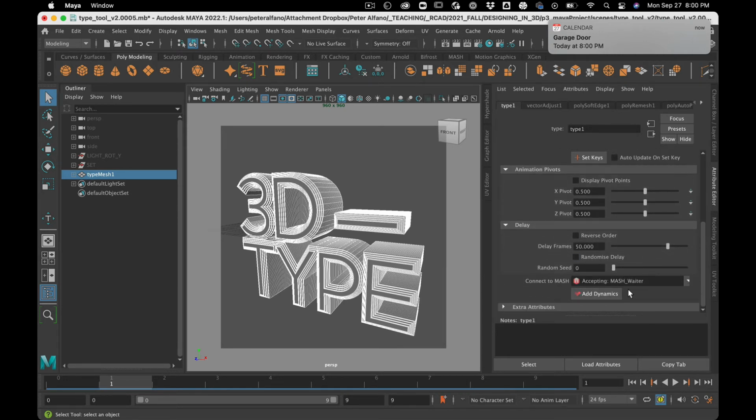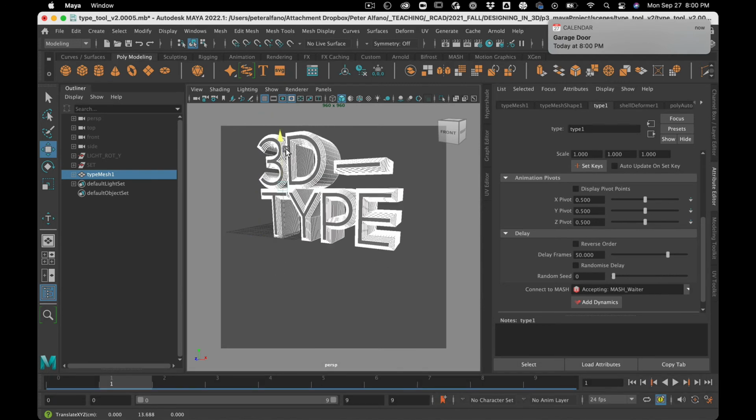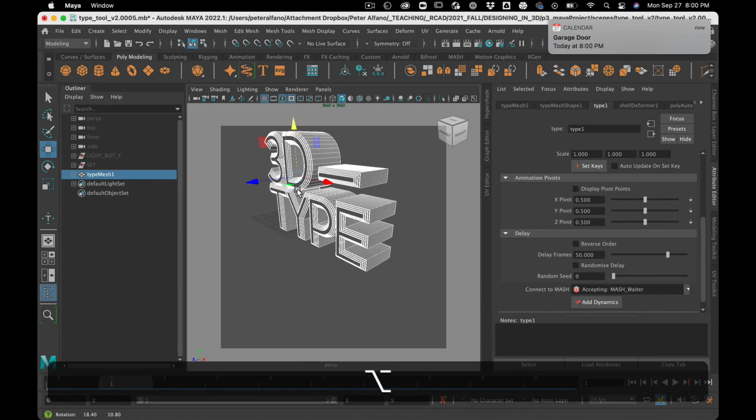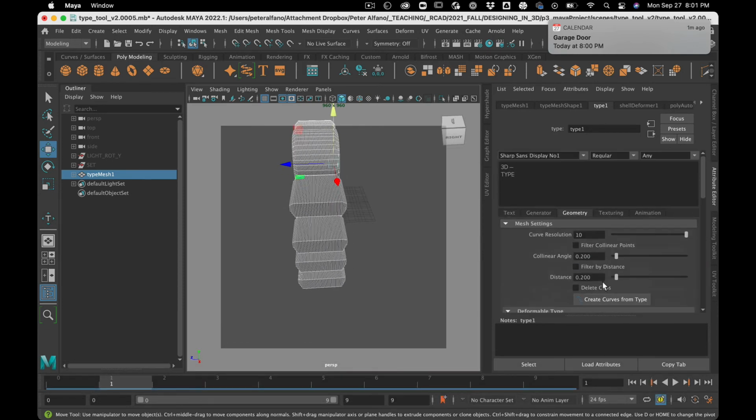And what's really cool is you can plug it into Mash, which we'll talk about more later, but it's basically like a MoGraph kind of toolkit for Maya, or like a Houdini type thing, but much, much, much easier than Houdini, and not as powerful for sure, but you can still do amazing stuff with Mash. So maybe we'll look at that in the next video. But for now, let's just do a nice little render here. To geometry.